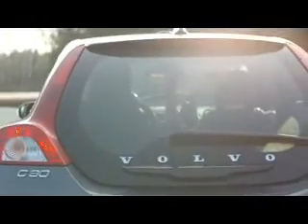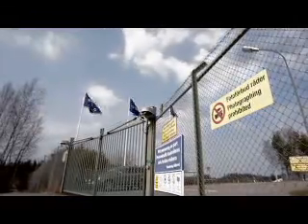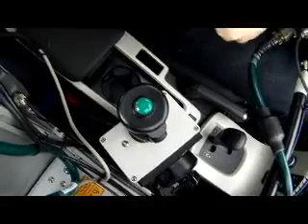I'm sitting inside a Volvo C30, but this is about as far removed from an everyday C30 as it's possible to get. This car is fitted with one of the world's most advanced driving robots — a brilliant piece of cutting-edge technology used to develop the ride and handling characteristics of all new Volvos by recording huge tracks of data. Data that allows engineers to measure chassis response and steering accuracy down to the nearest millimetre. We're here at Volvo's top secret testing facility in Sweden to find out exactly how it works, but first we're going to have a bit of robot-controlled fun.